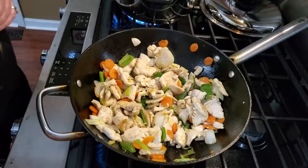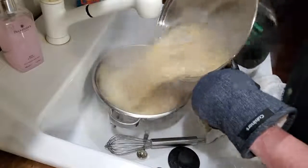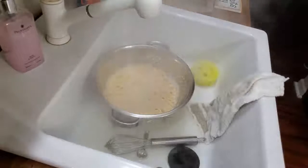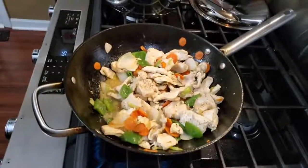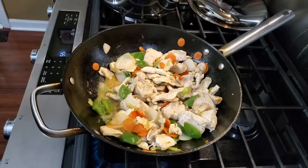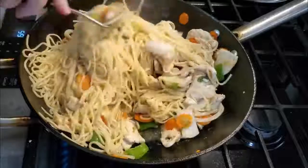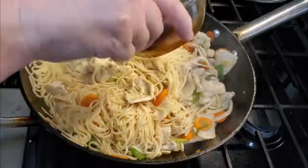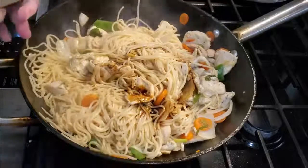The timer has gone off for the noodles. This is our lo mein. Smells good, just by itself. Smells really good, y'all. Now we're gonna add it to our skillet and add our sauce. I'm gonna go ahead and turn off the eye, and we're going to pour our sauce on here. And start mixing this up.